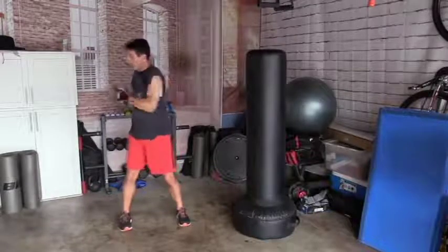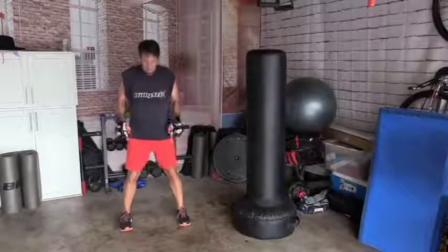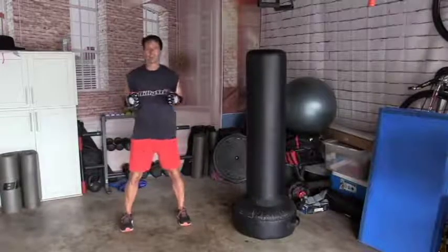We're gonna turn and cross punch 50 times. If your knees are good, keep your feet solid so that you're working that torso. Otherwise, you can go ahead and pivot. All right, 50 times, ready?